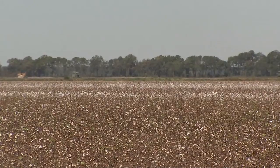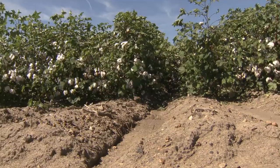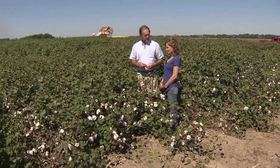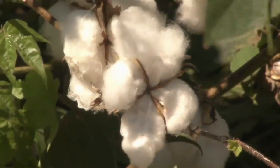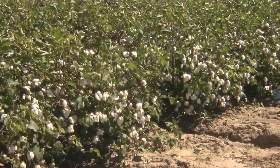Most of Jay's crop residue remains on the land. That no-till approach provides organic matter that reduces erosion and improves water retention. I think they say it takes a hundred years to make one inch of topsoil, so you have to be a good steward to the land unless you don't plan on farming here for very long. Jay is quick to point out that improvements in plant varieties as well as new techniques for fertilization and pest management have given farmers a chance to produce more while leaving a smaller footprint on their land. There's not a whole lot of land left, so we've got to do a much better job with the land that's available. It's our responsibility to preserve it, protect it, but also make it as efficient as possible.